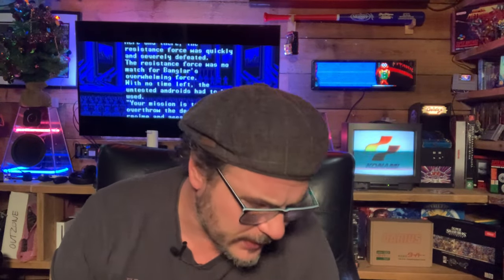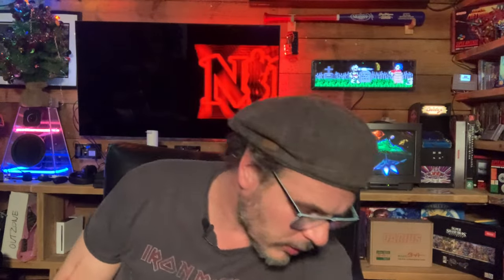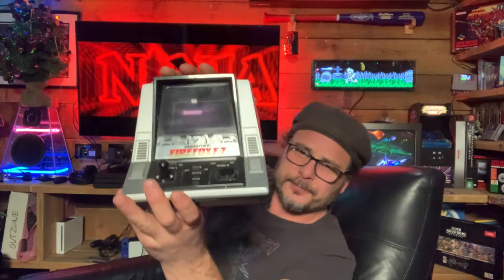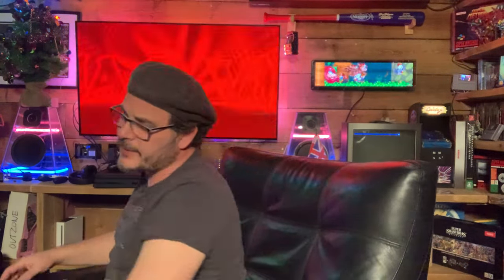I paid about 65-70 quid for Champion Racer and 30 quid for the other one on Facebook Marketplace — a really good deal because these are really hard to find. They look great up on the shelf. The only other one I want is Astro Wars, because I had that back in the day as well. I've also got Firefox and Caveman tabletop games — Caveman is a really playable game even today.